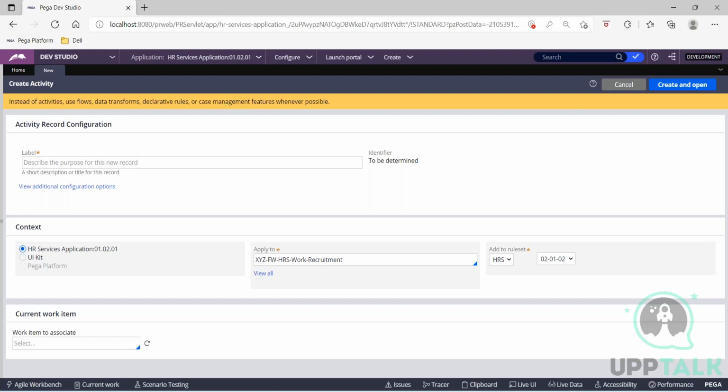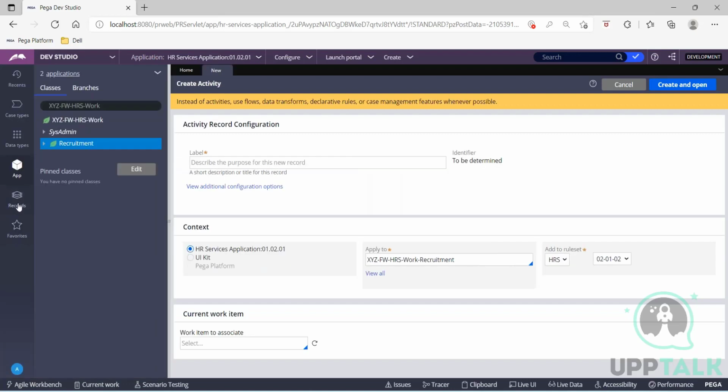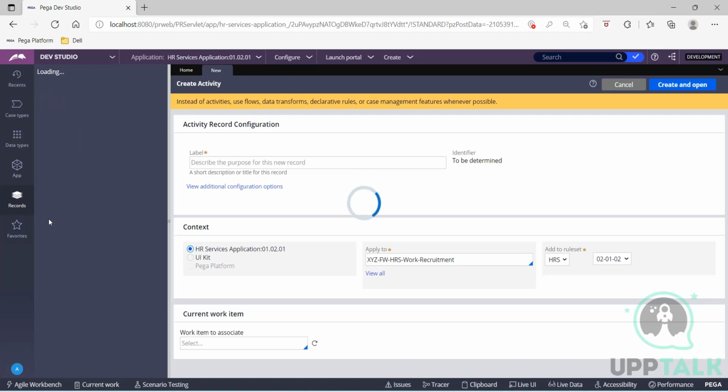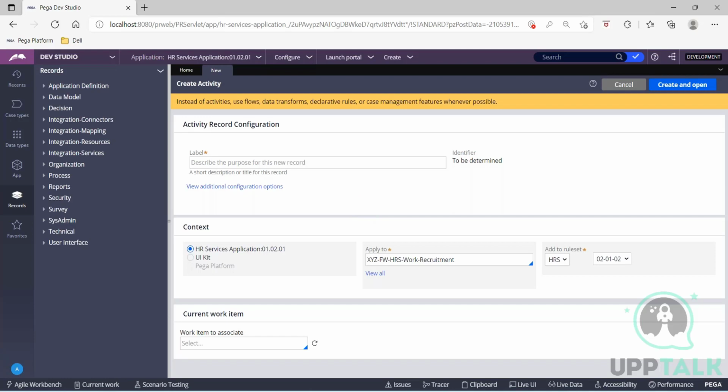If none of those would work, I should only go for activities. Then check for existing activities. Step 2 is to check for any existing activities. If one can be reused, go ahead and reuse it. If that also did not work, then finally create your own activity.